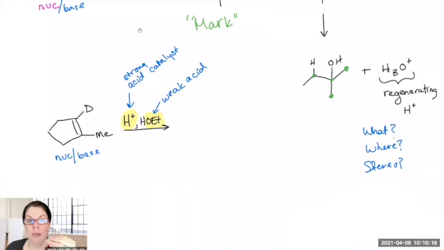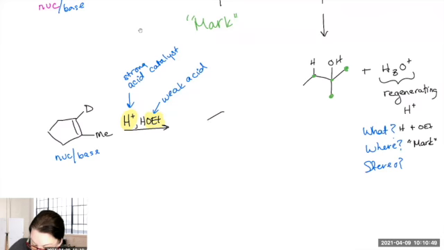Okay. That's what's going to get added. At this point, you should probably be asking yourself, well, how did we know that's what got added? And that's where walking through the mechanism a few times is going to help you jump to being able to predict this. Okay. And we'll do both. All right. So we're going to add H and OEt. Where? Well, this one goes through Markovnikov. So that's going to dictate our regiochemistry.